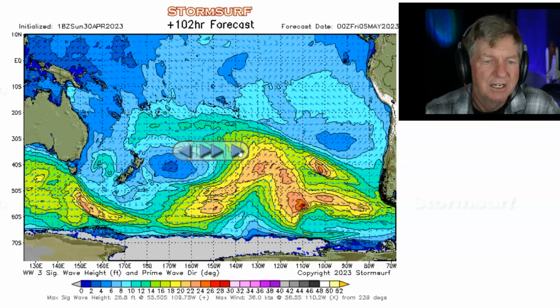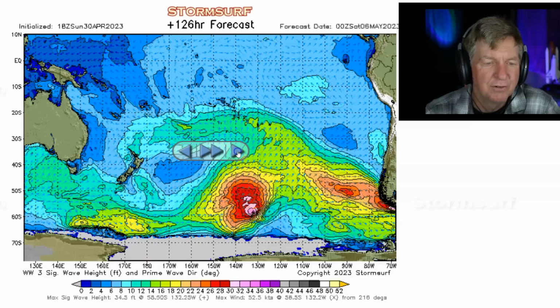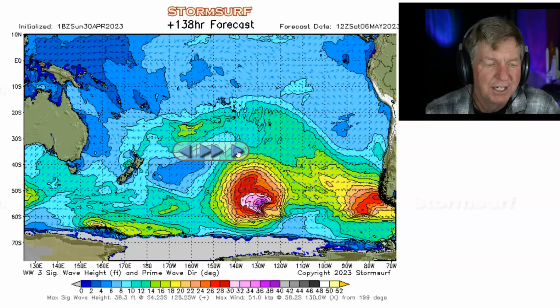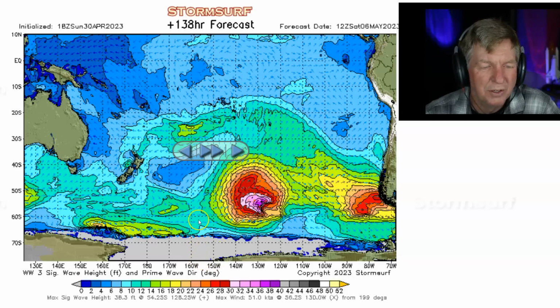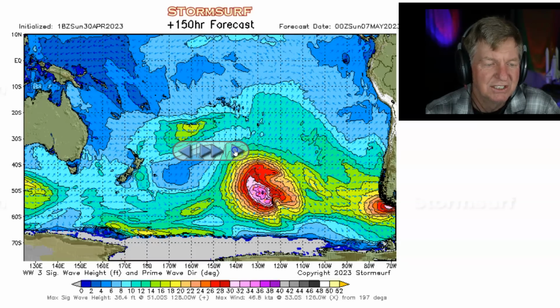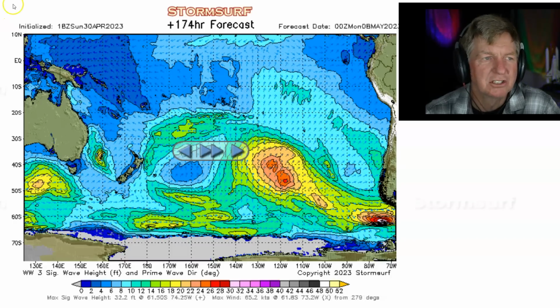Not bad. Then we get into Friday, and another gale is forecast. This to be the 5th of May, with 29-foot seas, 30-foot seas, building to 34 feet, building to 37 feet late Friday night, and even 38 feet first thing Saturday morning. Mainly this not so much for Hawaii, because Hawaii is at about 158 and all this fetch is kind of aimed this way. This looks like a California down into Mexico, Central America, Peru, and Chile sort of swell. And then lifting north again Saturday morning, 38-foot seas, and then slowly fading from there. A pretty good long run of swell production seems likely.